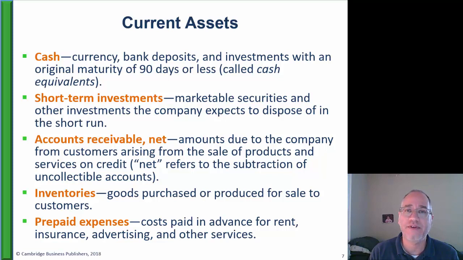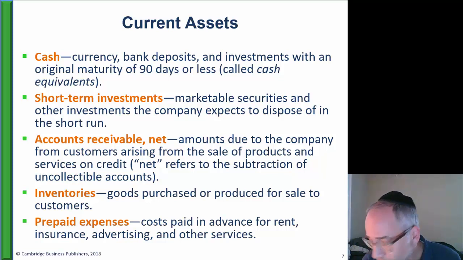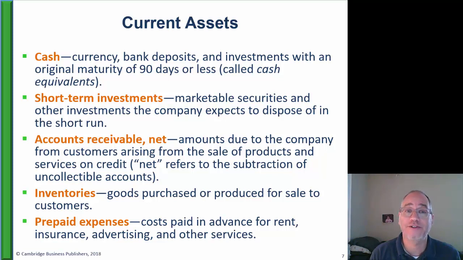What a lot of companies do is they invest their cash into highly liquid securities, such as money market funds or government treasury bills. And these securities have a maturity of 90 days or less. These are also considered to be cash. So it's not something that everybody is aware of, but if you invest in treasury bills with less than 90 days, on your balance sheet, those would actually be listed as cash, because they're as good as cash.